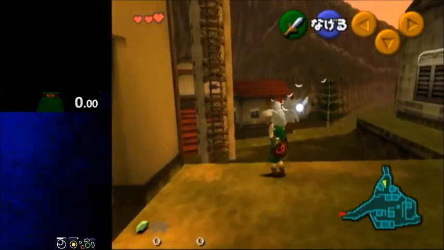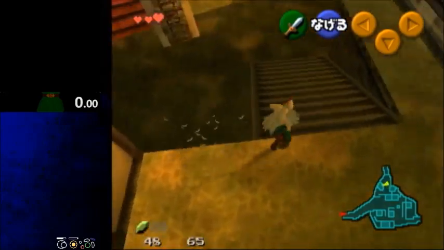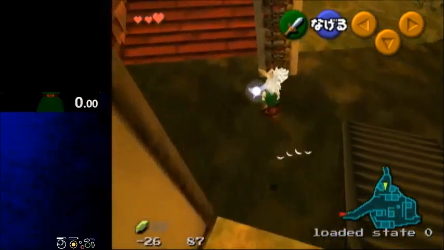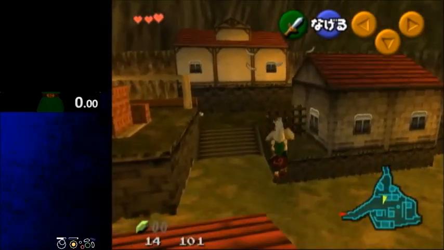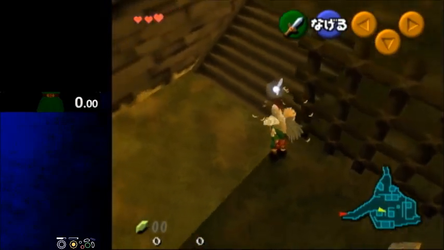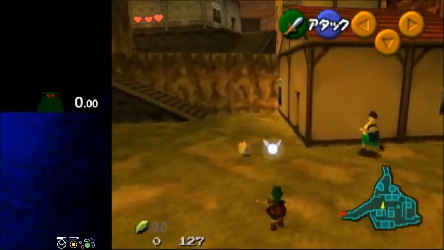You can either jump off this point, or you can just go down the stairs. It depends on where the Cuccoo is, but you can either jump here or do this. It doesn't matter. What I want to do is be on the edge here, and throw these Cuccoos to the left, I think, and then do the same thing for this Cuccoo. Jump off as soon as possible.